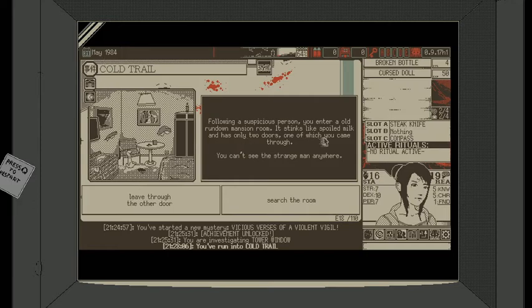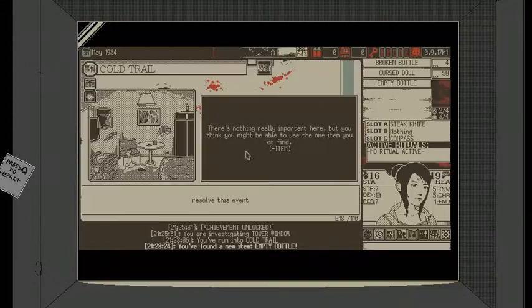Following a suspicious person, you enter an old, rundown mansion room. It stinks like spoiled milk and has only 2 doors, one of which you came through. Can't see the strange man anywhere. There's nothing really important here, but you think you might be able to use one item you do find. So, we got an empty bottle.